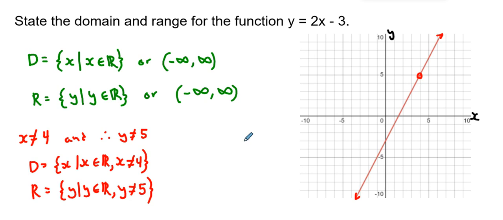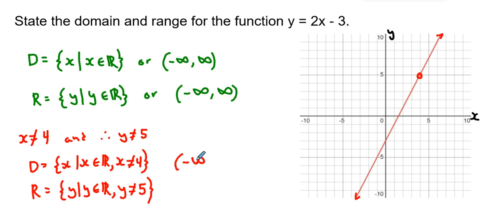So that would be rewriting the domain and range for this new function that has a hole in it, which would have to be defined slightly differently than the original, that has these restrictions. This would then become a little bit more challenging to use interval notation. So for interval notation, what we'd have to say is, well, we have this situation where we have two intervals.